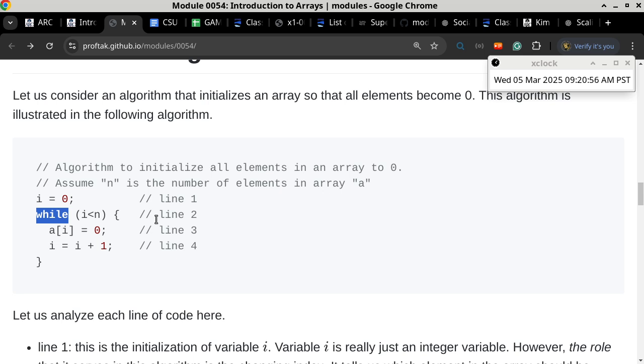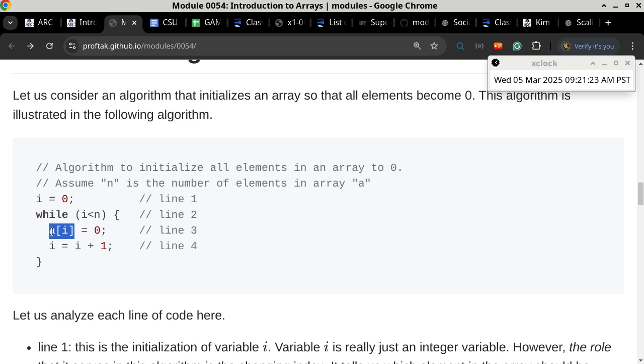Okay. So the most important line of this entire algorithm is line 3. It is an assignment operation or assignment statement because we can see that there's a single equal sign. It has a right-hand side, which is a constant of 0. What makes it kind of interesting is the left-hand side. The left-hand side is not really just a single variable.